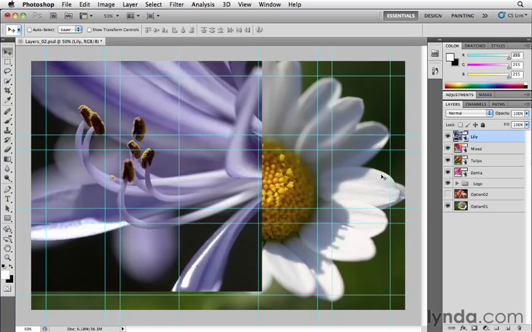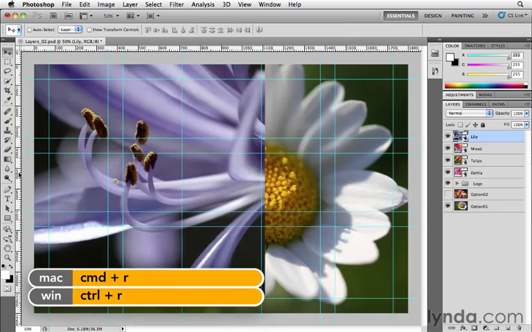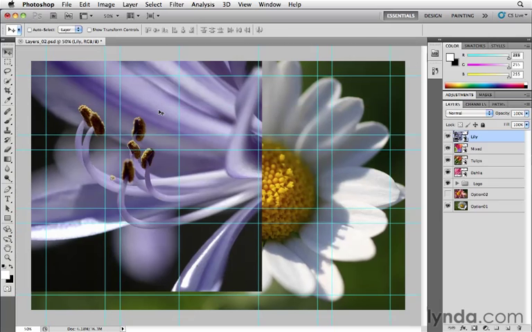To create a guide, it's as simple as turning on your ruler, so let's go turn that on. We'll turn on View Rulers, and as you might imagine, you keyboard shortcut people, it's Command or Control R, and you just drag from a ruler, so either a vertical ruler or a horizontal ruler. You click in the ruler itself and start dragging out, and then position that guide wherever you want it. When you let go, you've got a new guide. I'm going to go ahead and undo that. Command Z, Control Z, and I'll turn my rulers back off. Command or Control R, and I'm back to where I was, just having my guides visible here.